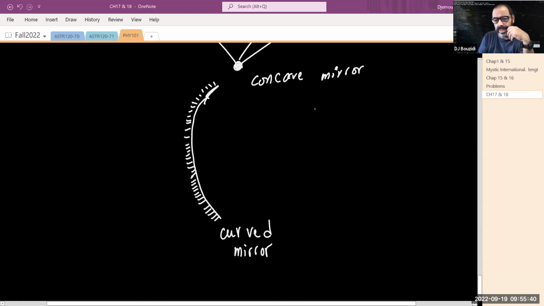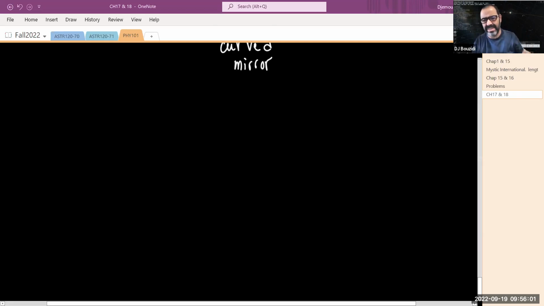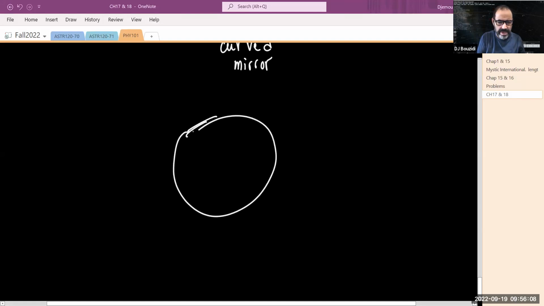So what's going on in this one in here? At every point on it, I can draw the normal. On the axis of symmetry, it's a preferable point because this is the perpendicular to it. So it has a curvature of some sort, and this is the axis of symmetry. And the curvature is a circle. Think of it as not really a circle, more of a sphere. Okay, so you have a spherical object, and you cut part of it.